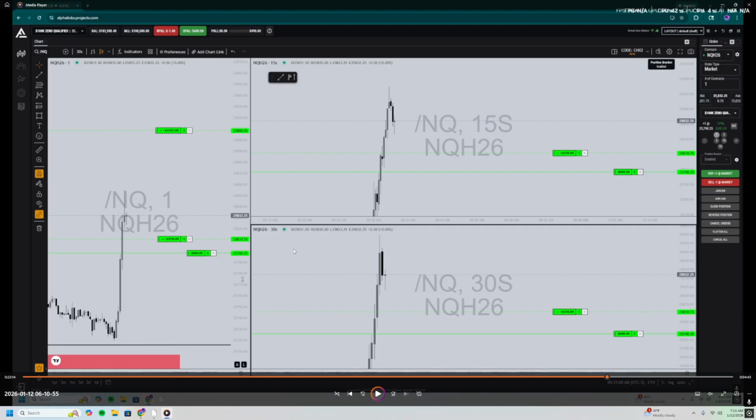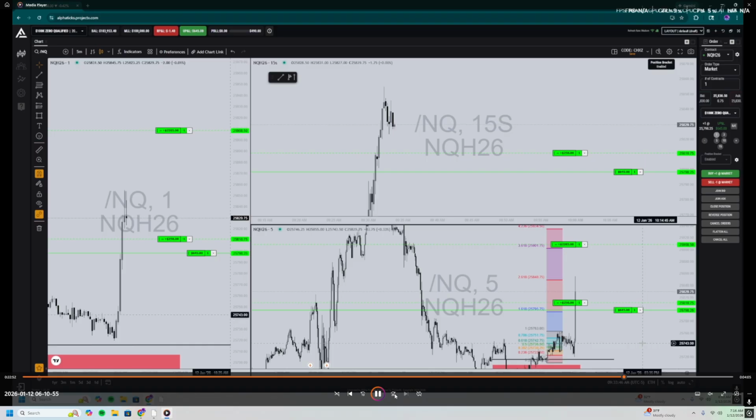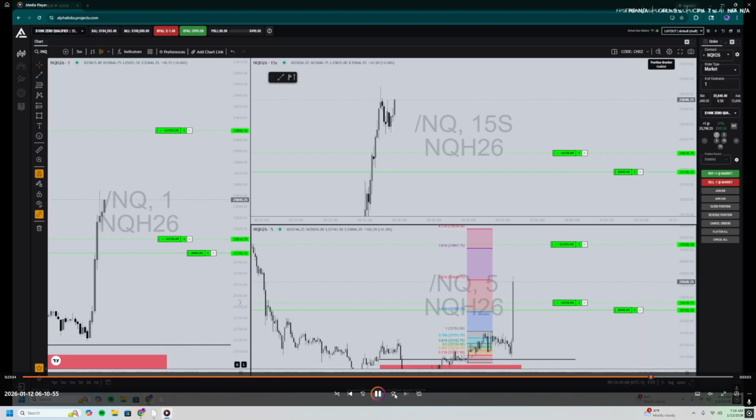The 30-second, honestly, I don't give a fuck about the 30-second. It's kind of just there as a placeholder. It's there for also like confluences. Another thing it's there for is immediate rebalances. I'm not going to go too deep into it, but it definitely helps bang out the trade. So what am I doing here? Probably jack. Yeah, I'm not doing anything.